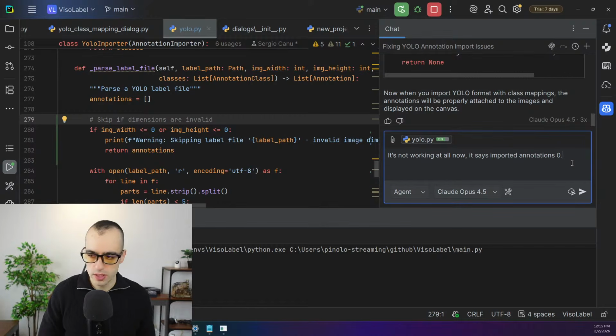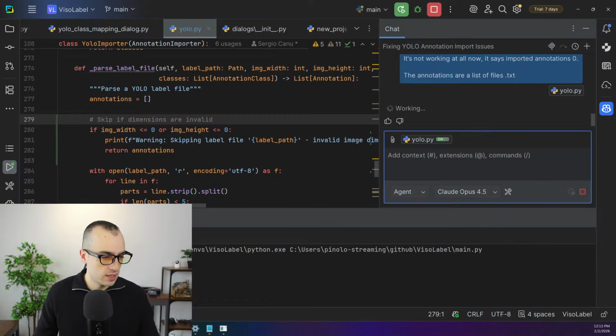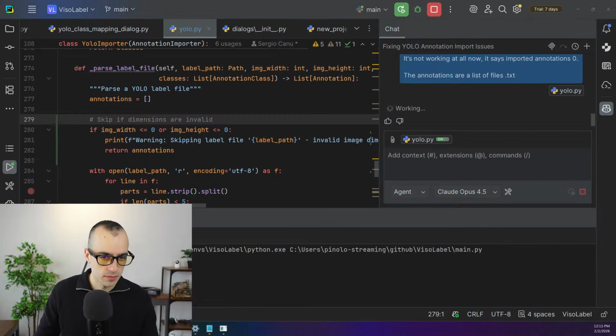So import annotation 0. The annotations are a list of files.txt. So let's provide this. Let's see if this solves our problem.